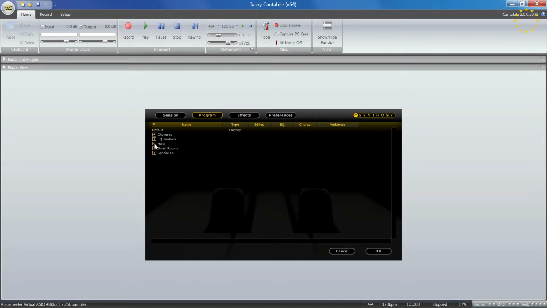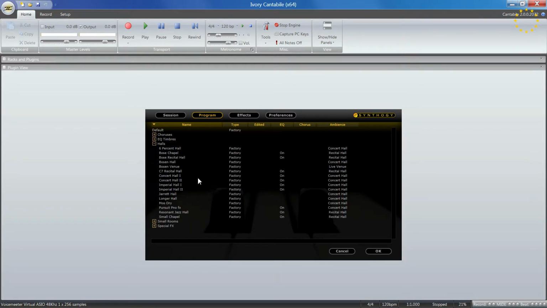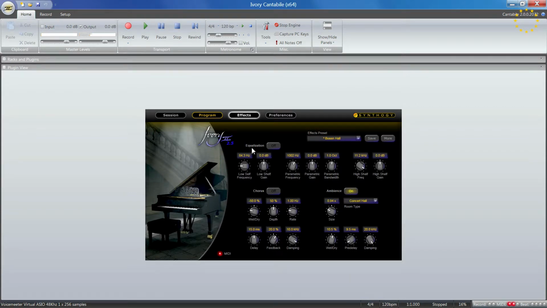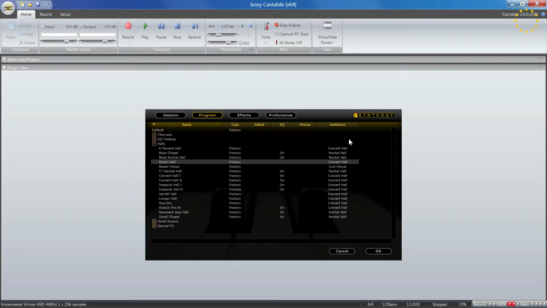Now let's have a look at the halls actually. So let's do really a hall effect here. Let's add this one. So you can hear like everything is a longer reverb hall. It's more dominant and present. So you will hear there's more presence here if you're using a hall effect. There are a couple of different ones here as well.